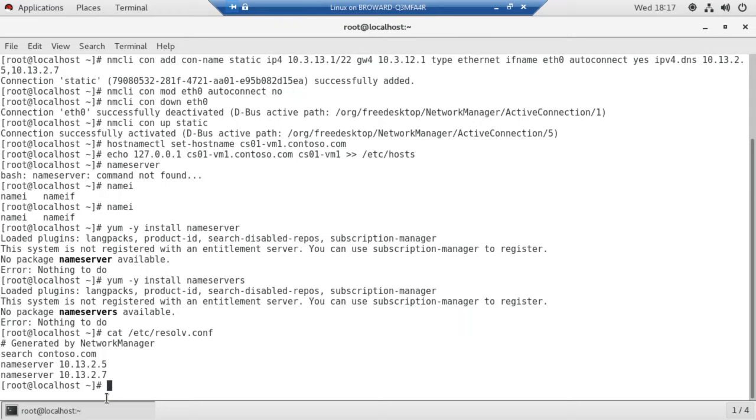Space, gw, just like that. Now if you do a review, you should be good.